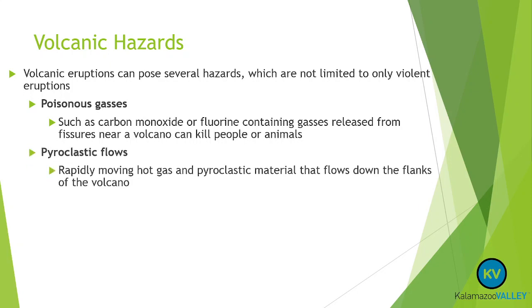Another term for the nuée ardente that we talked about on the last slide is a pyroclastic flow. Again, these are these rolling ground covering heaps, clouds, if you will, of ash and other volcanic debris that as it comes down the flank of the volcano, depending on the gradient of that flank, it can pick up quite a bit of speed.